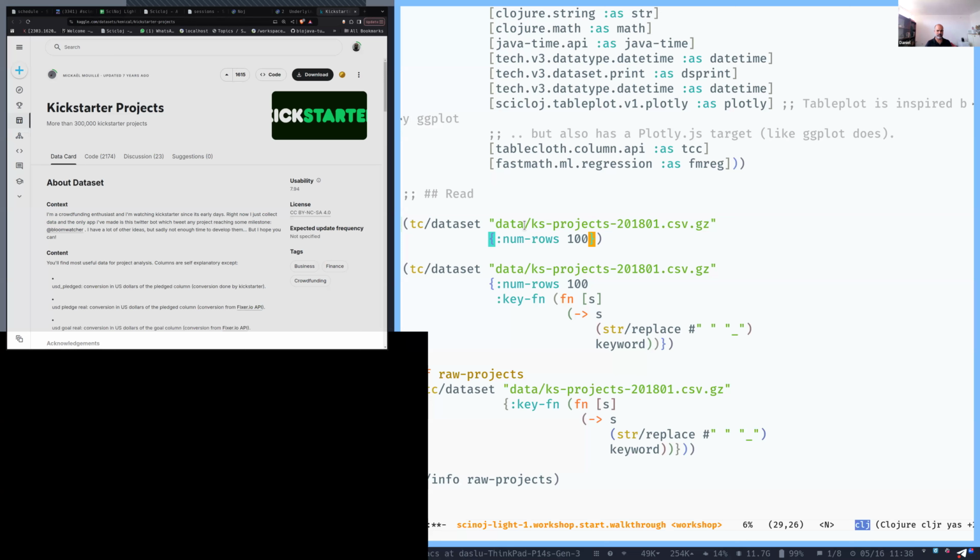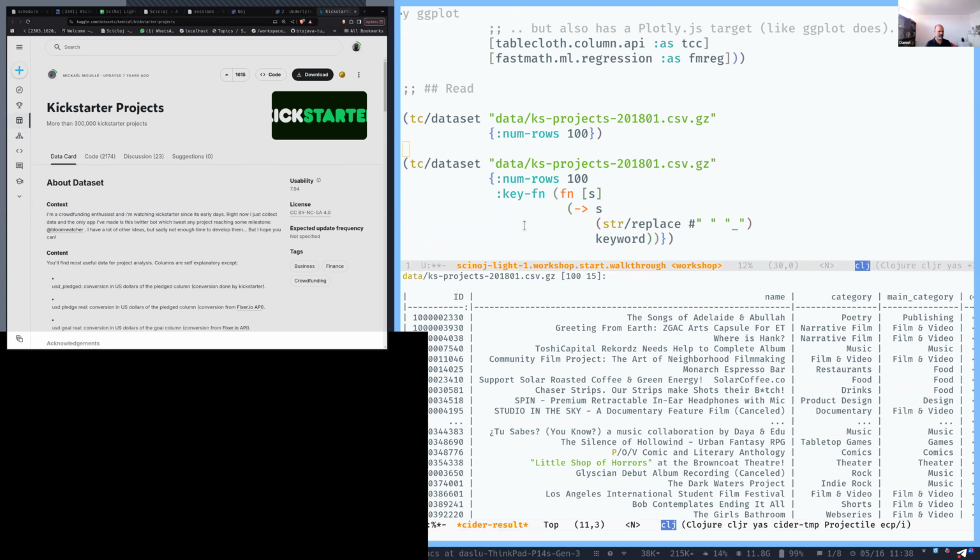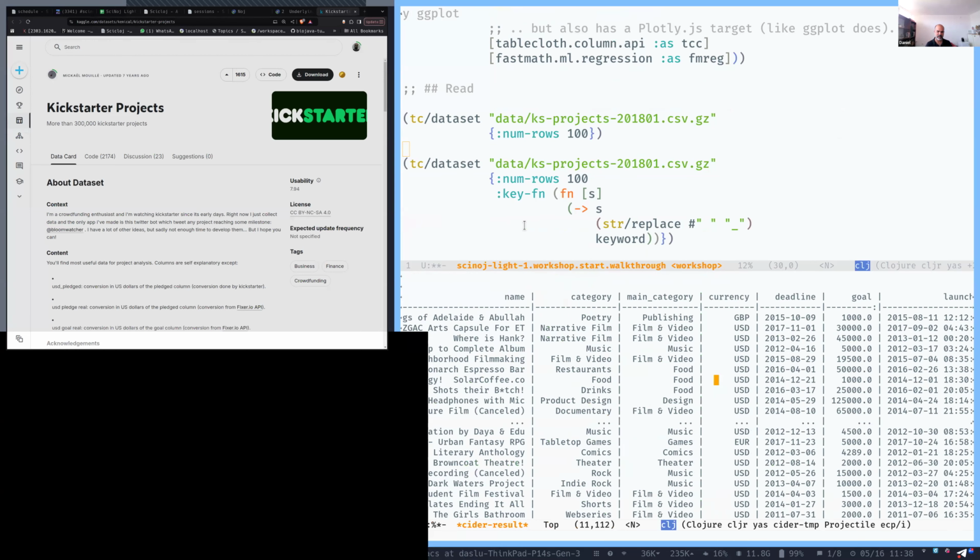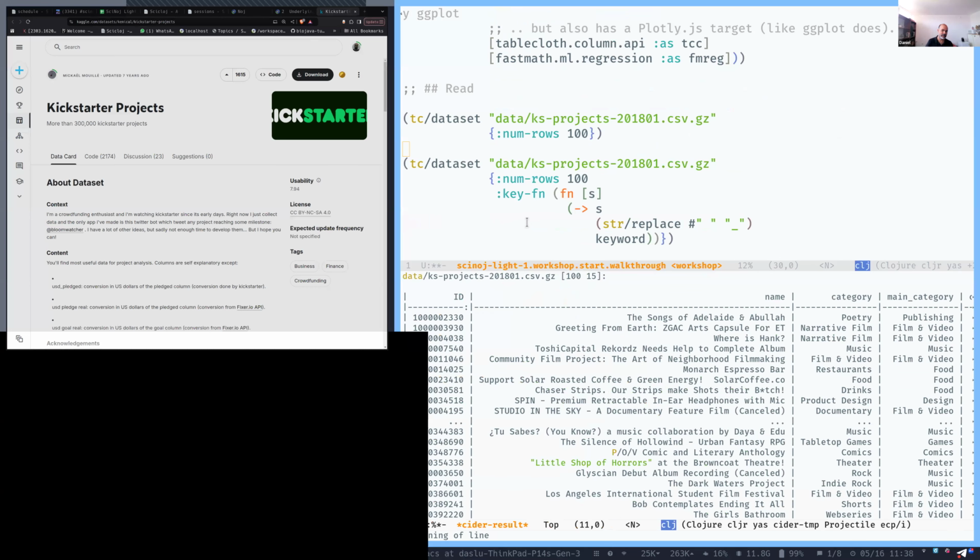And you see, one way to visualize it is by printing the table in Emacs. It can look like that, and we'll not talk so much about tooling now. We've had longer sessions on that, but you see, it is a table data structure, and it has only 100 rows because we only read 100 rows, right? And any comments, any questions on that? On reading a data set, it is a CSV file which is compressed, and the tablecloth library can just read that. And it is an efficient column-wise data structure that is storing these.